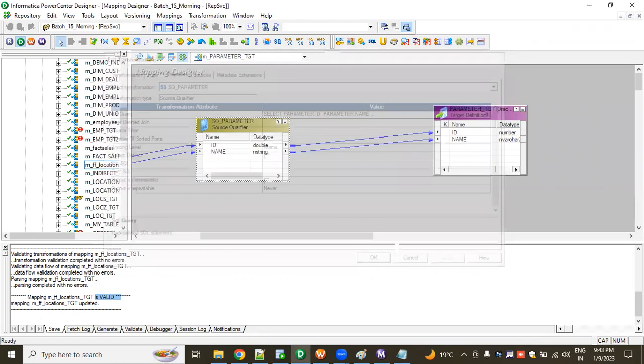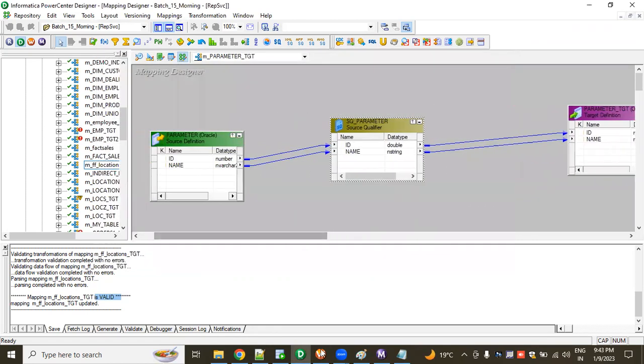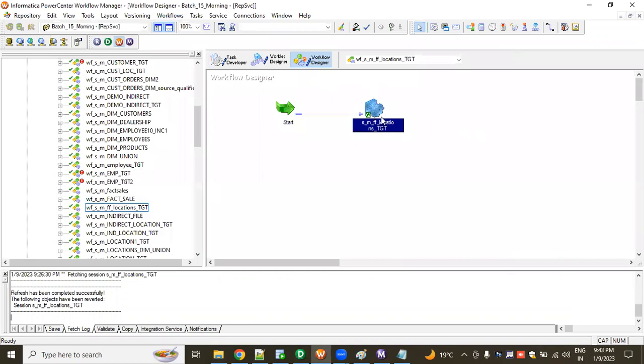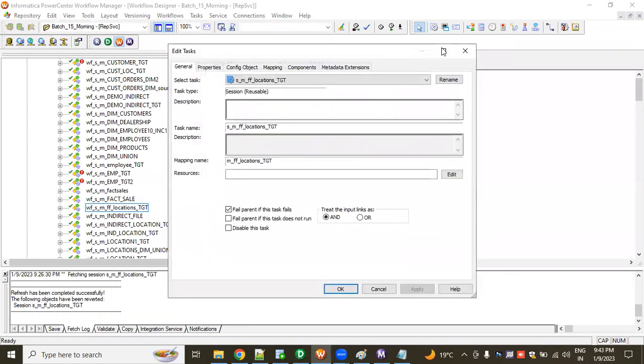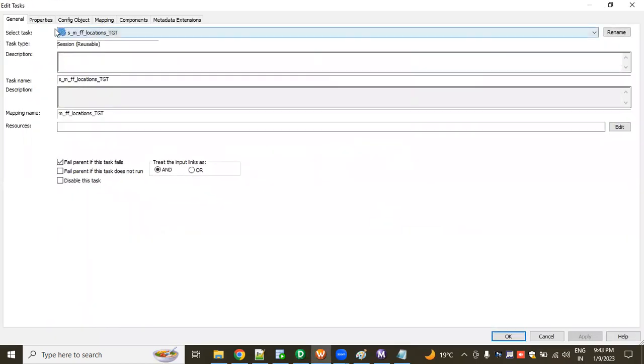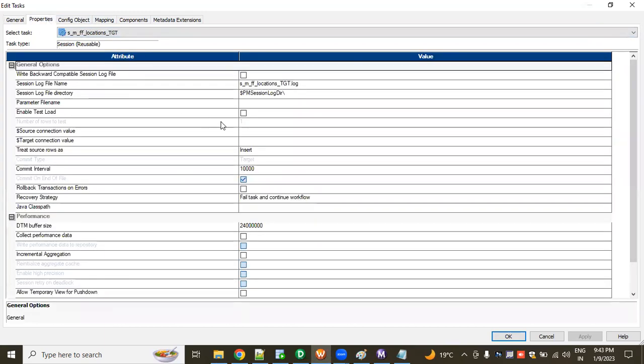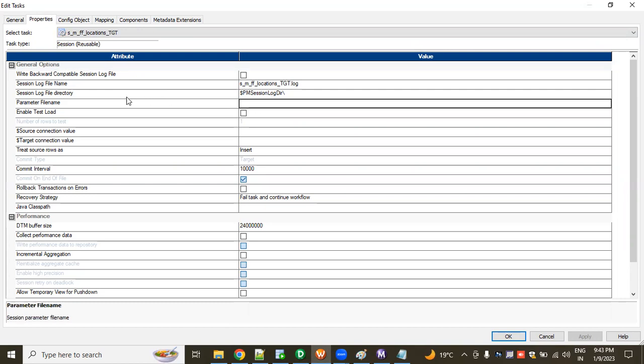Now I'm going to the workflow designer. Here I'm going to the properties. In these properties, the parameter file name. What is my parameter file name?